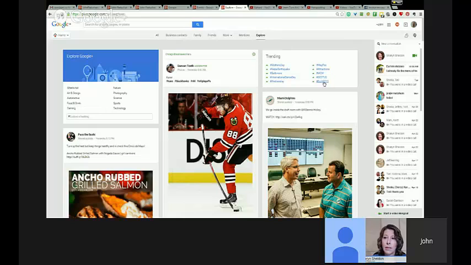And the great thing about Google+, too, is if you produce content, it's not like Facebook where you've got EdgeRank. Everybody sees it here. And the Google+ bunch is kind of a more cerebral bunch of people. I don't want to say they're more highly educated, but they're definitely more techie than you would encounter on Facebook. So you'll definitely get people who are kind of more techie interacting with your stuff here. And it's a good crowd. It's a little different crowd than you run into on Facebook, where kind of everybody's over there. So keep that in mind. It is a great place to get good content out on. It's a big platform, and people will interact with you here. So keep that in mind.